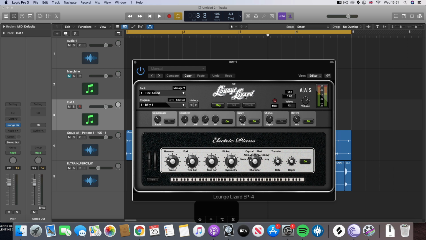So on this plugin, pretty simple, load it up, and you've already got a lovely sounding Rhodes. And what I'm going to do, I'm just going to use that to think of an idea, and then use some samples from the pack with the chords that I've played out. So let's record in a little simple 4-bar loop to start with. Okay, so that will do.